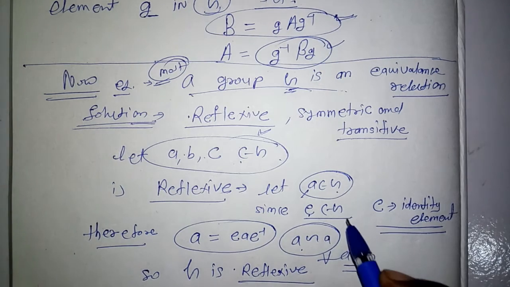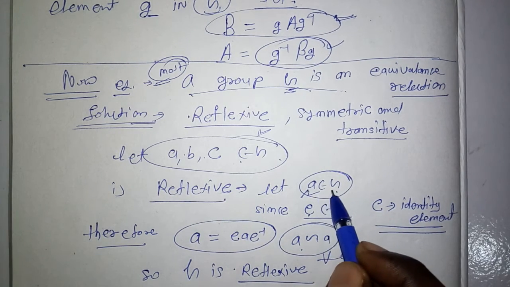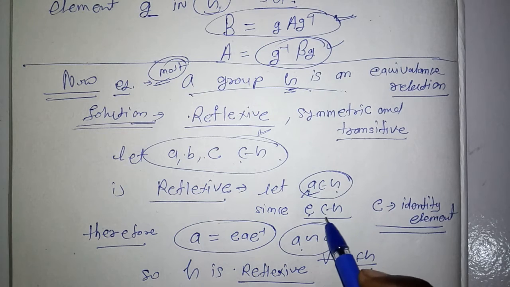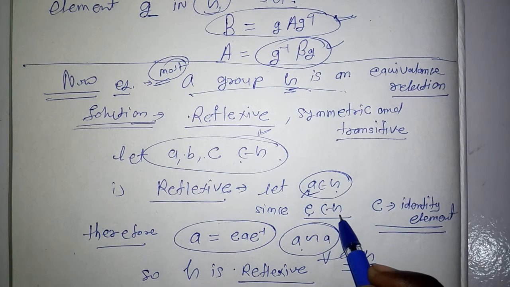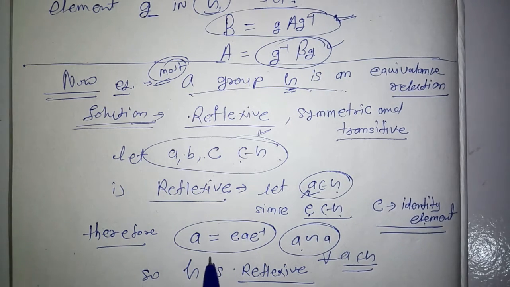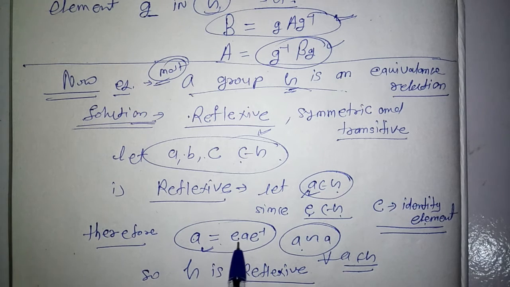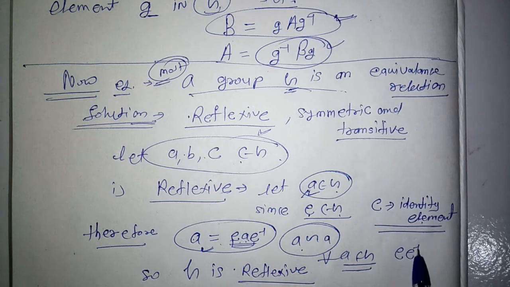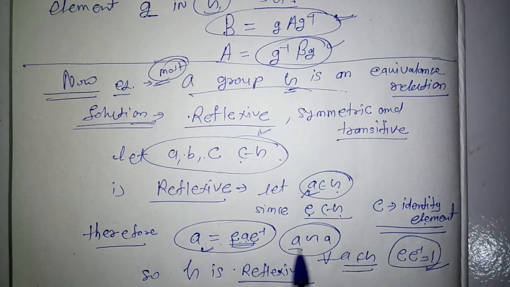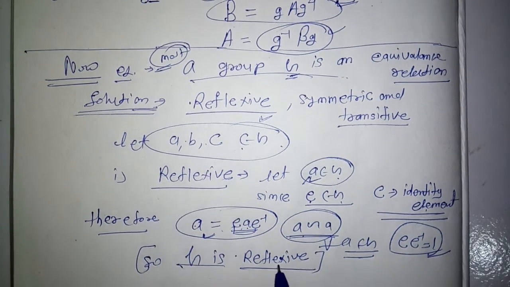Okay, students, A is an element of group G and E is an element of group G. E is the identity element, and this property A is equal to E inverse, because E is the identity element and A is also mentioned here. Then E and E inverse is equal to 1, students. So we can write here A. Okay, so on behalf of this rule, G is reflexive.